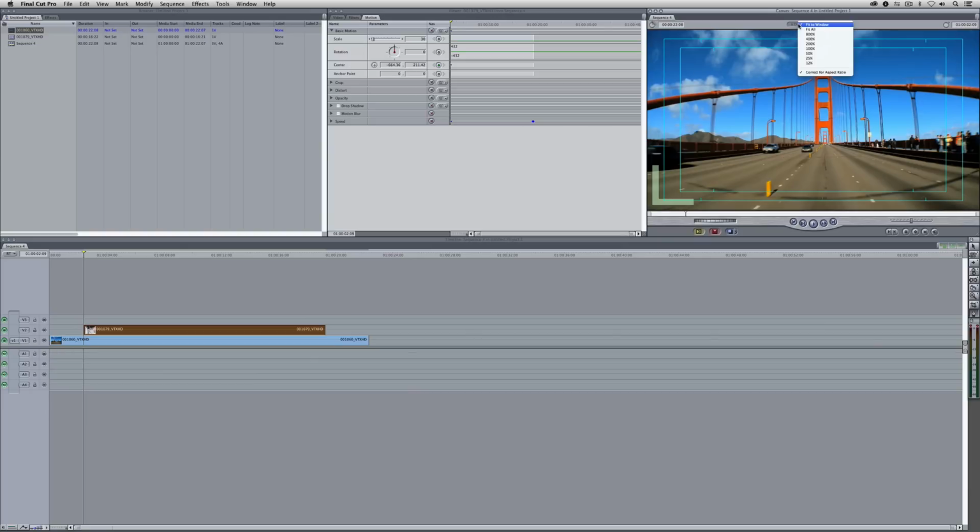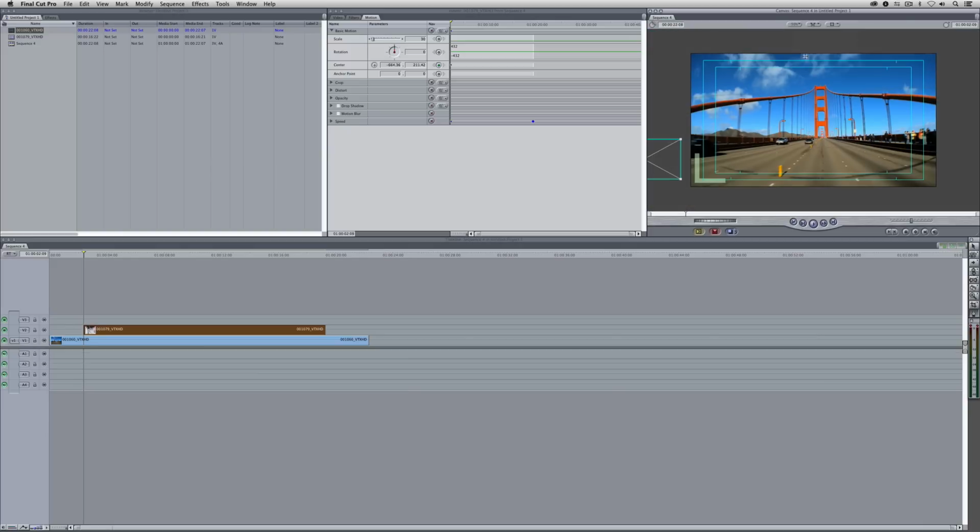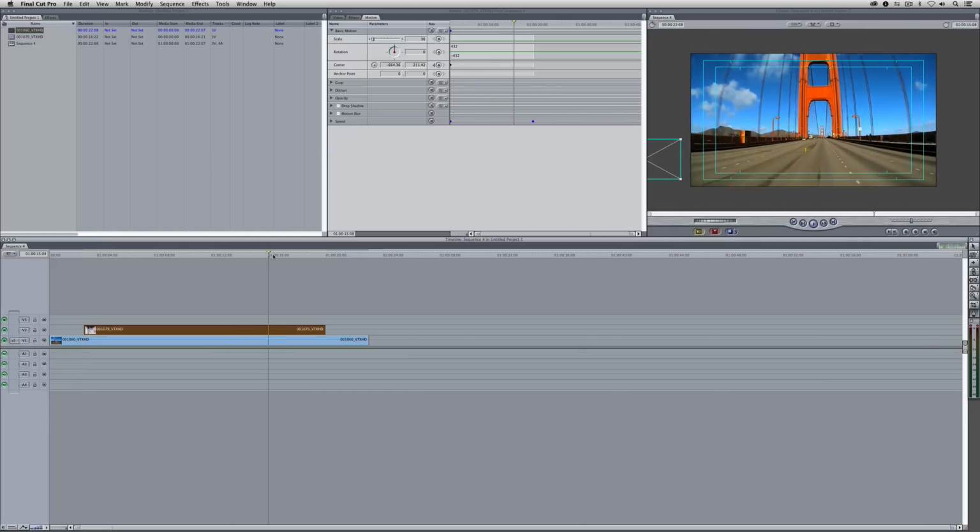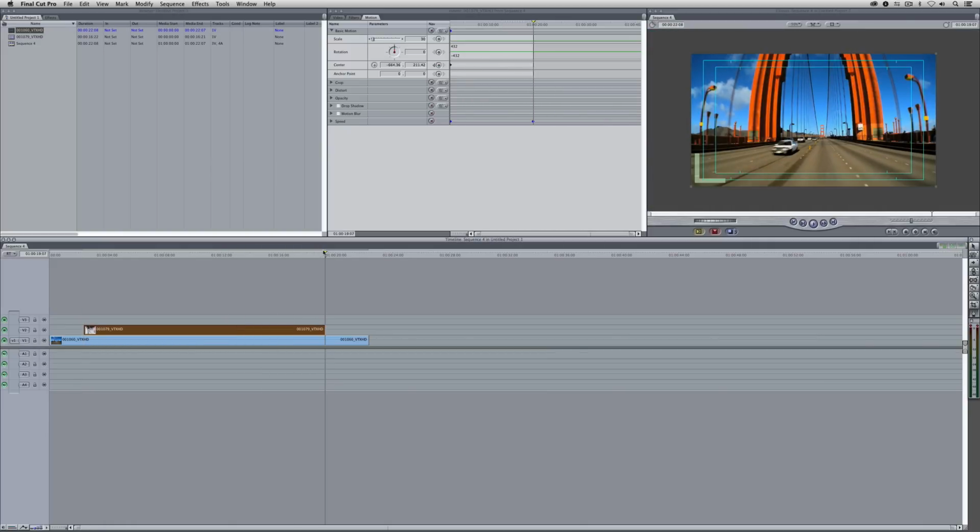We're going to zoom back a little bit here. Let's zoom back to 50 just so that I can see our element. Now we're going to come all the way down to the other end here, and I'm going to step back a frame. The reason I step back a frame is because if I come right down to the end, we're actually on the next shot, which in this case is nothing, and I don't have access to my scaled down clip here. But as soon as I step back, you'll see it now appears here.